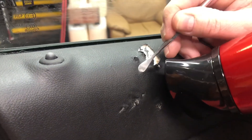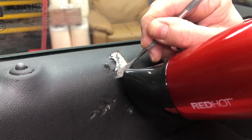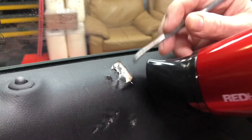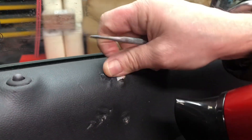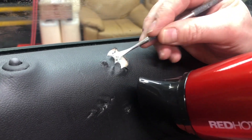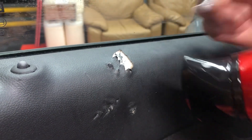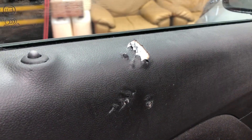We need to try to get rid of this lump that's just here and flatten that down, which we should be able to do now. That should be gluing quite nicely into position — we should be able to create a nice flattened area. It's a little trick: can't use a heat gun or anything like that, but the hairdryer's working fine with the dental tools.